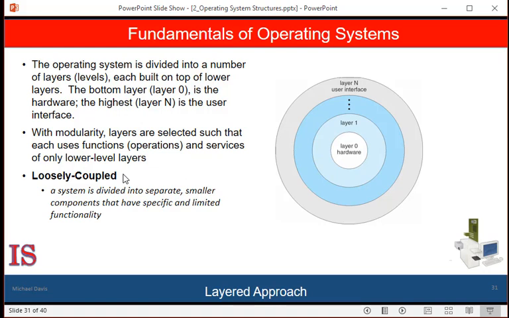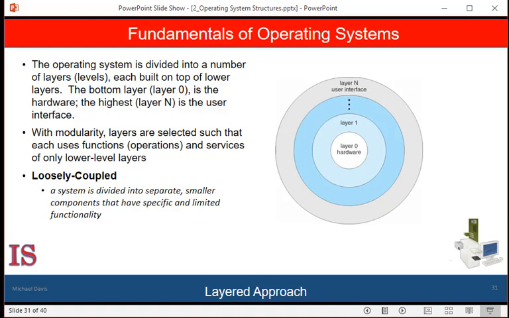One method is a layered approach, in which the operating system is broken into several layers or levels. The bottom layer, layer 0, is the hardware. The highest layer, layer N, is the user interface. This layer of structure is depicted in this figure.